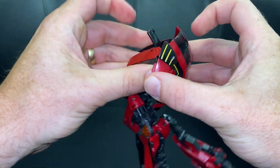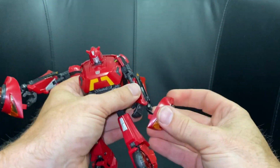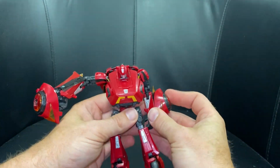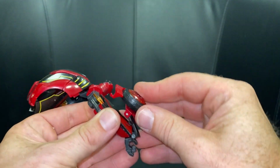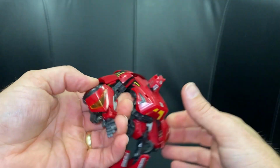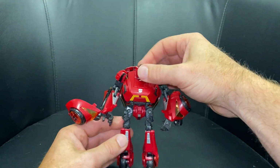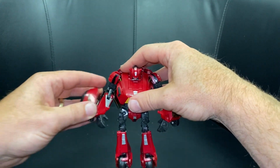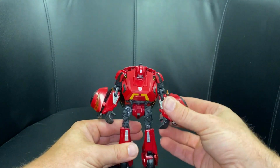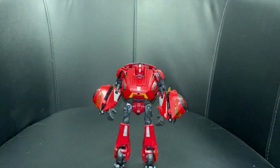Take the hood part, fold that over, fold it over itself, lift it up, bring the forearm bits back into position. If you're lucky, yours will rest with that tab in there to hold it in position. Again, mine is heavily played with, so it doesn't always hold. Line this up, lift the head up, and of course turn the hands, if they've turned around, to the correct orientation. And there he is, War for Cybertron Generations Cliffjumper.